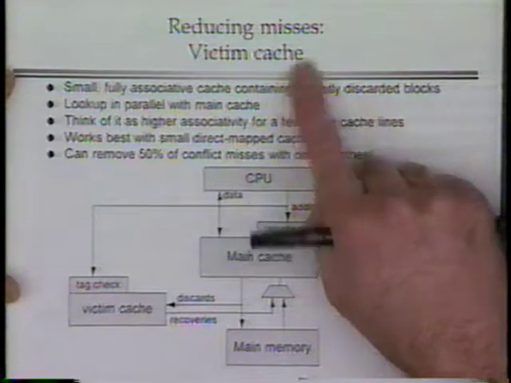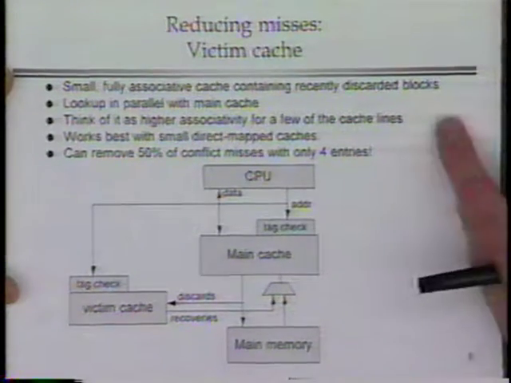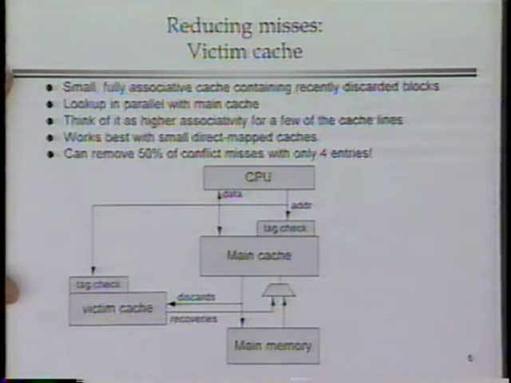So I always find that encouraging, that you can enter a field relatively late, like you guys are entering the field, I suppose, and there are still lots of good, simple ideas that nobody's thought of that you might be the person to discover. So here's one of those. It's an idea to reduce misses, and it's called the victim cache. And you're going to become real familiar with this because it's part of the programming assignment.